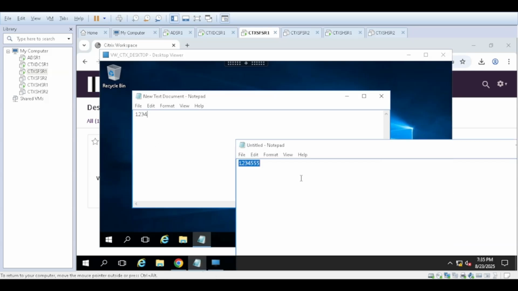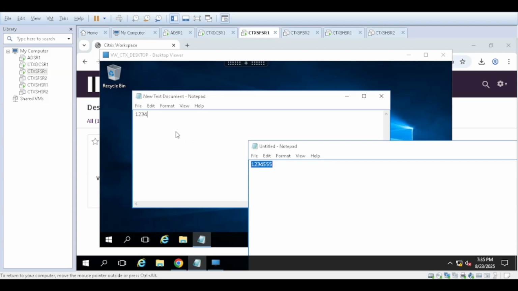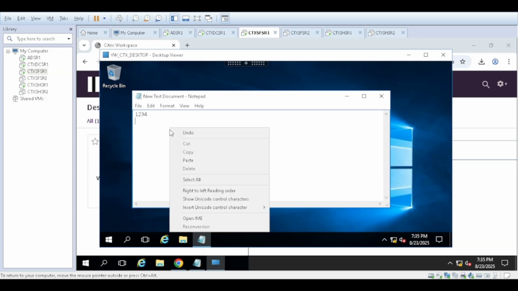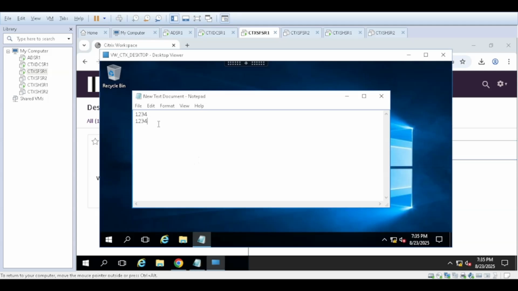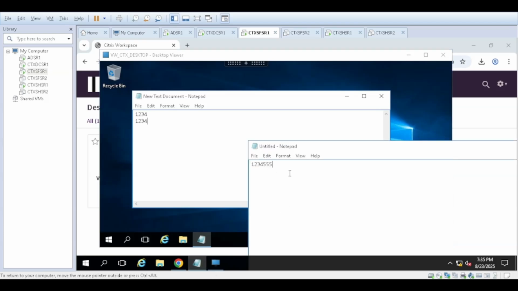It is active, but it is pasting whatever is in the clipboard on this particular server. It is not copying from my local machine. That option is not working here. So that clipboard policy is applied to this particular user and it's working as expected.